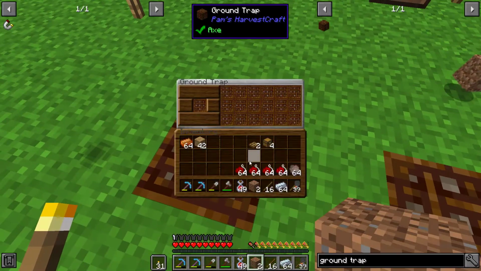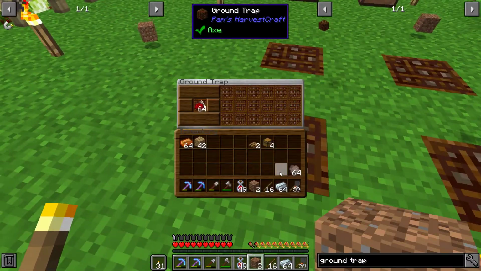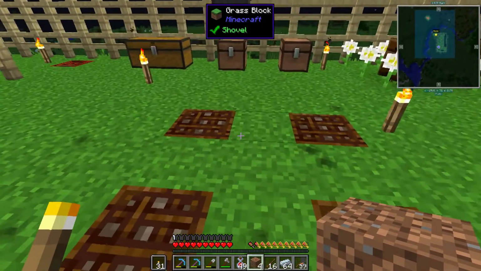And so yeah, we'll go and put this in here. And it says 63 now. 63, 63, and 63. So it's consuming it. And over time, this will give us yummy free items basically. And that's pretty much it.